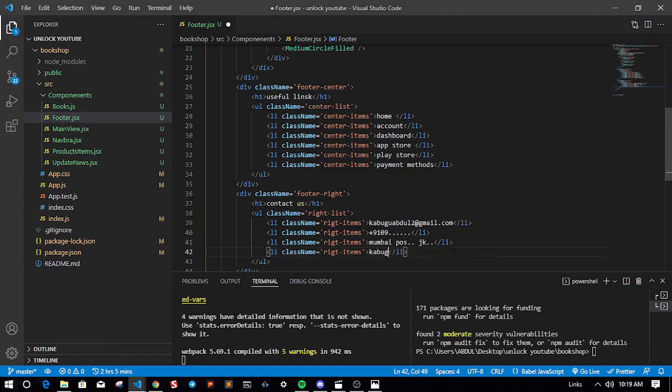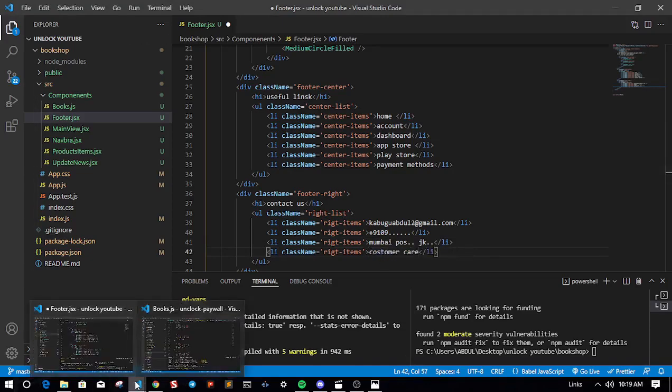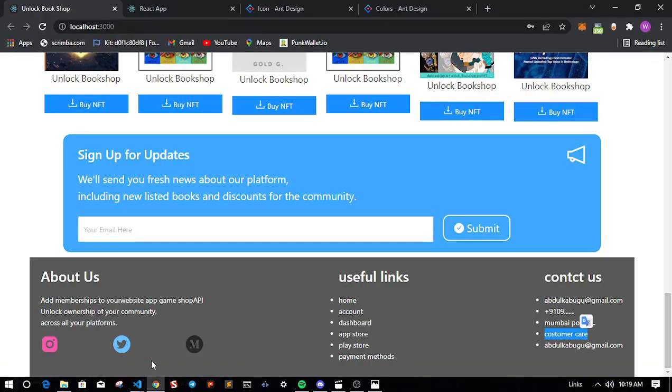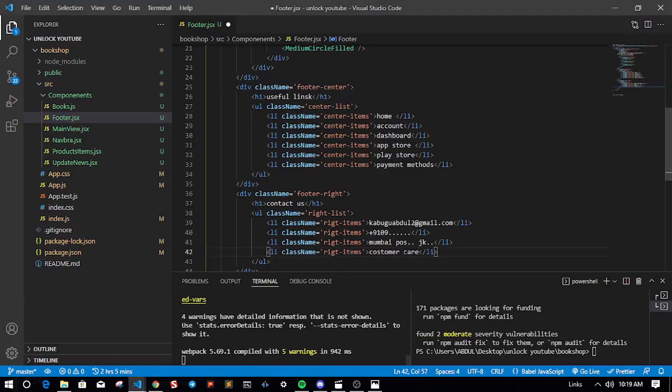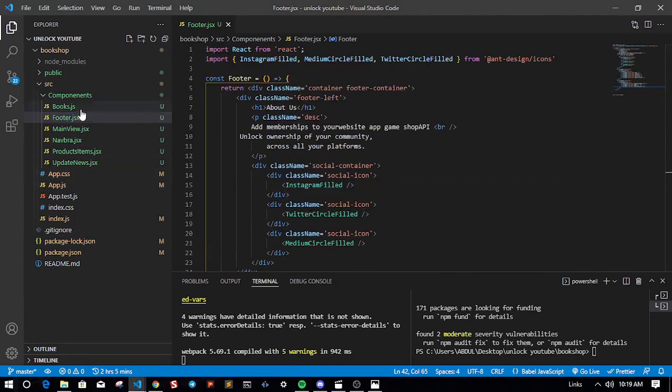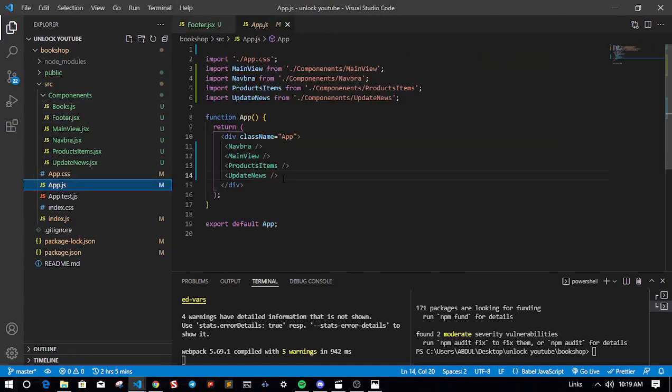Say kabugu abdul 2 at gmail.com, or something else, but you can write your email here, and let's duplicate this element to write more contact methods. Okay, I will copy from our main website here. We have numbers.